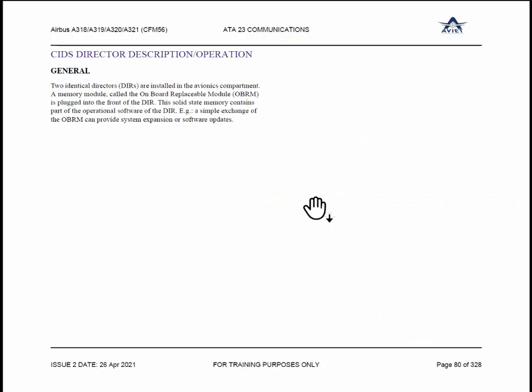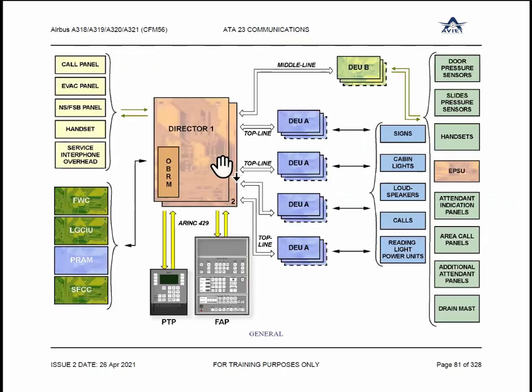As far as directors are concerned, we have 2 directors available, director 1 and director 2. Their software is controlled by the OBRM. It's not like nowadays, where they have an inbuilt memory and you can put the software in the memory through a laptop or PDL. In earlier days, it was an OBRM only, onboard replaceable module.